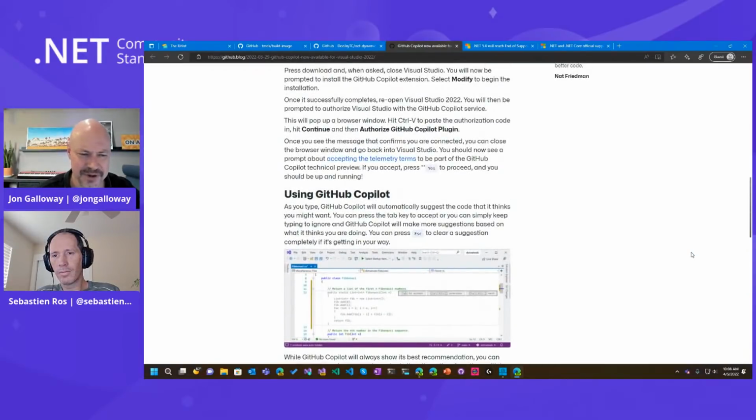Have you used GitHub Copilot much, Sebastien? Well, I don't think I have. Sometimes it's ridiculously off, but most of the time it's kind of scary smart. I've used it to write some documentation and tutorials. I'll be writing text in a markdown file about a specific model, and I'll start to say, now we need to, and it'll finish the sentence for me. And I'm like, how did it? I'm writing a pizza form, and it says add a form to save the pizzas or something. It's just kind of like, okay, thank you.